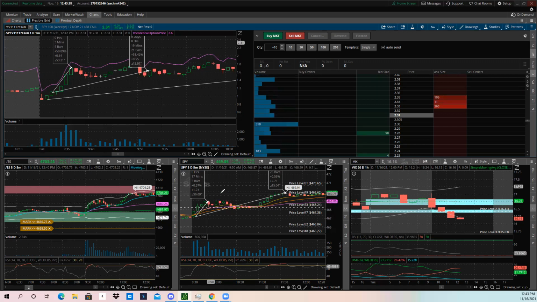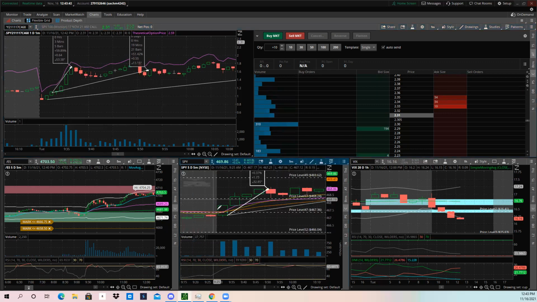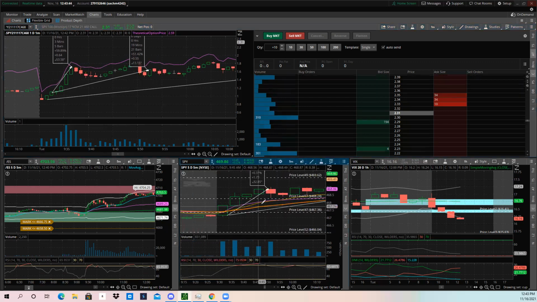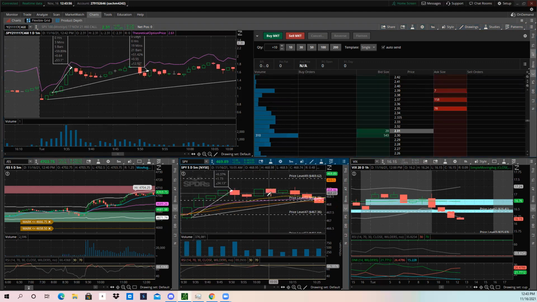All right, and we had some good things going in here on the SPY. I'll zoom in a little bit more. As you can see, we had our EMAs. We were just riding the VWAP basically. All the EMAs were squeezing right here. We popped up big and then we bounced off the VWAP and we bounced off the EMAs after that.